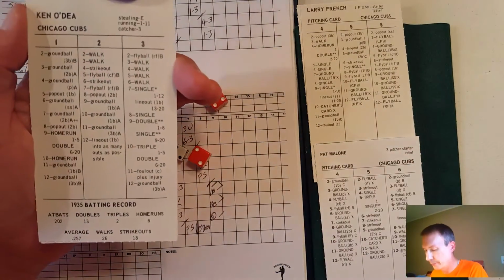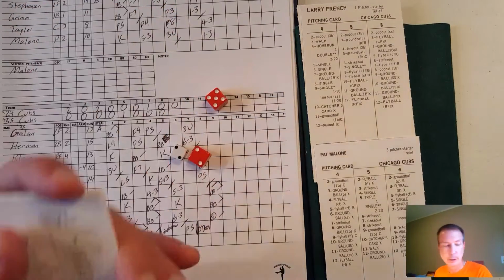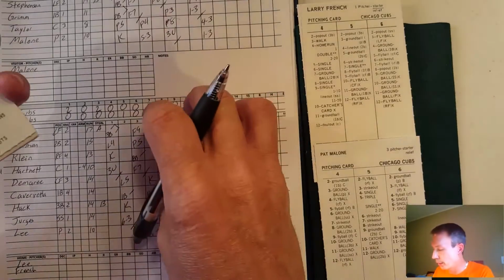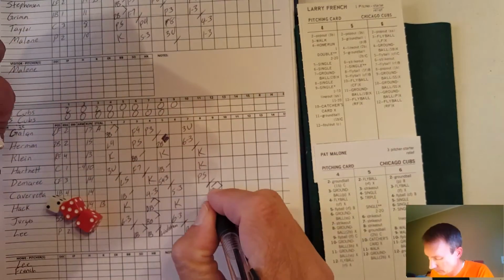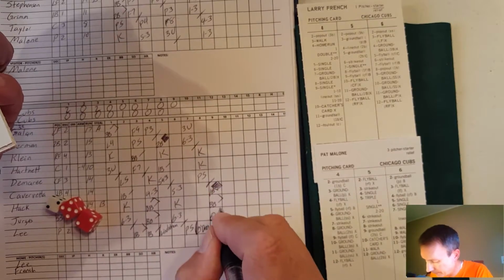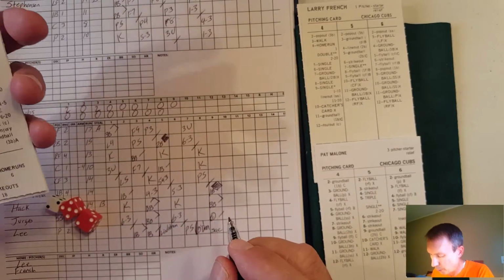It's a 2-7. Fly ball to right field. Right fielder Kyler is there to make the catch. That will score a run on the sac fly by O'Day. And it's an RBI for O'Day. The other runners will hold.